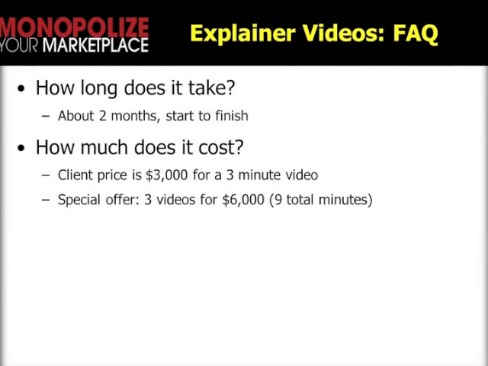There definitely is an economy of scale on these projects. For us to do 9 minutes is more cost efficient than doing 3 separate projects of 3 minutes each. So that's why we'll give you a little bit of a break there. In fact, it's a pretty decent break. It's essentially buy 2, get 1 for free.